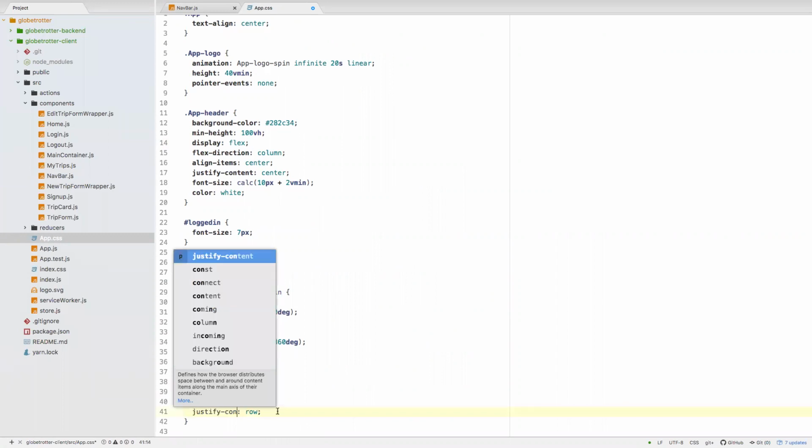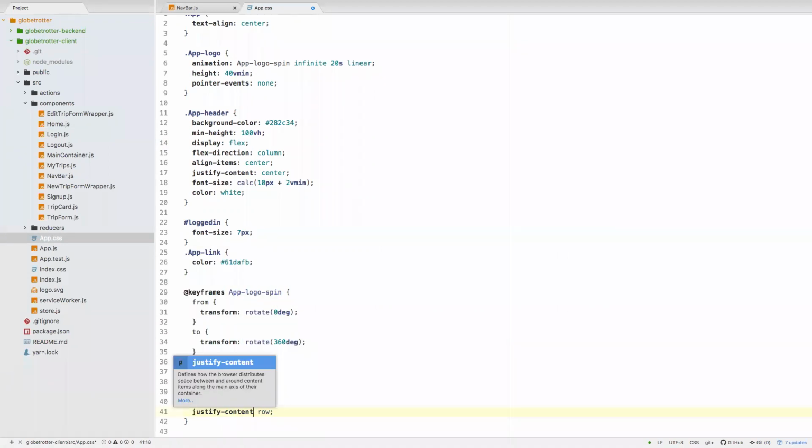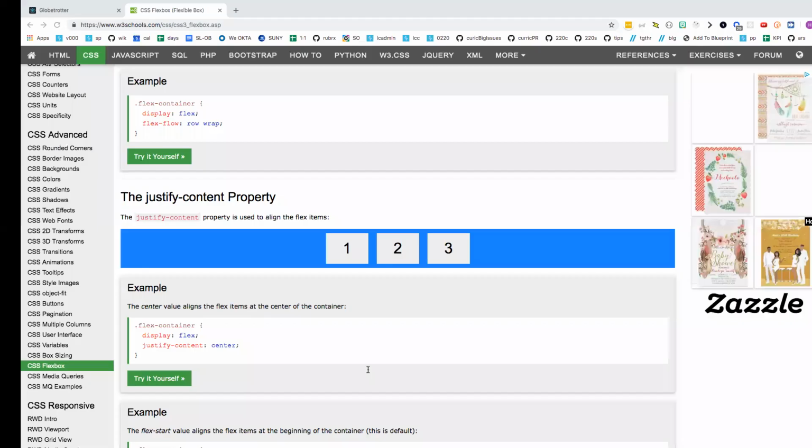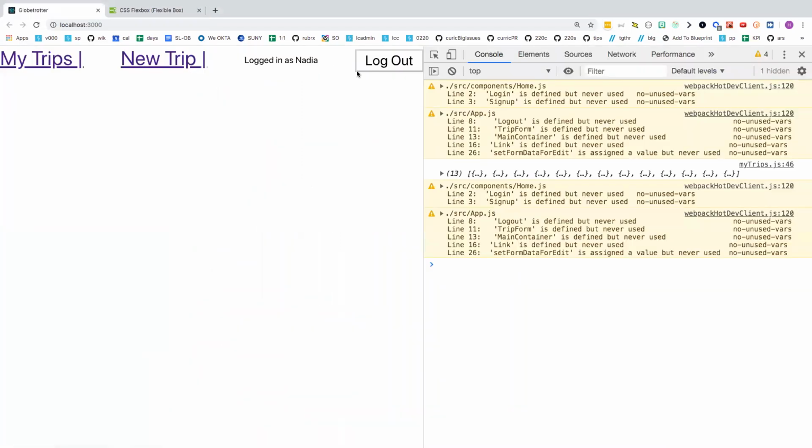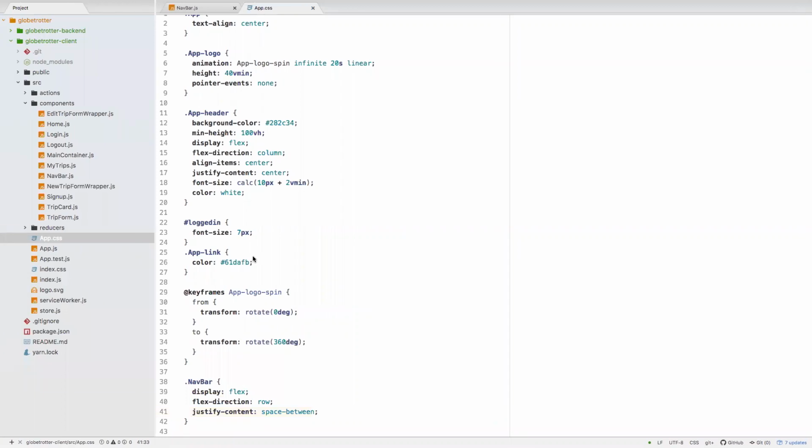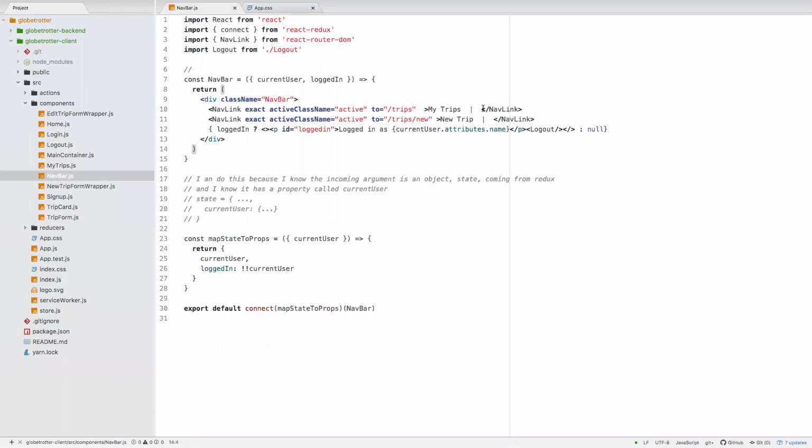And if I do, whoops, let's try space between. Let's see what that does for us. And now it's kind of spread out across, which means I can get rid of these annoying little hacks that I put there to try and keep those links separated, which is really nice because I really don't like them at all. So I'm going to grab those and delete them. And to me, that just feels a little bit better.